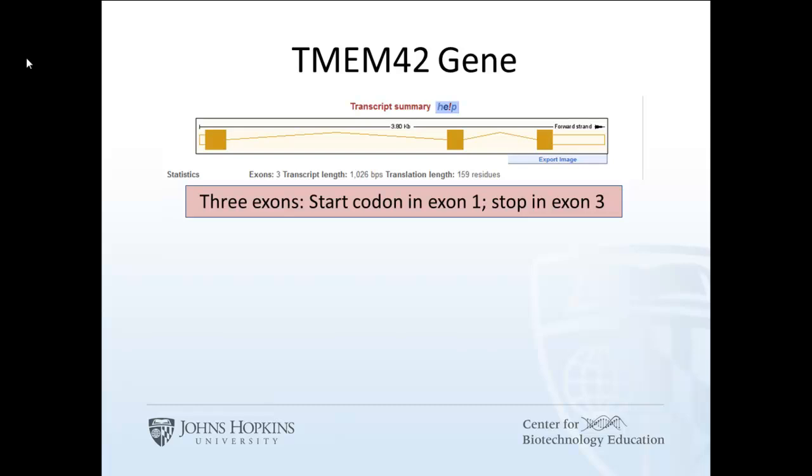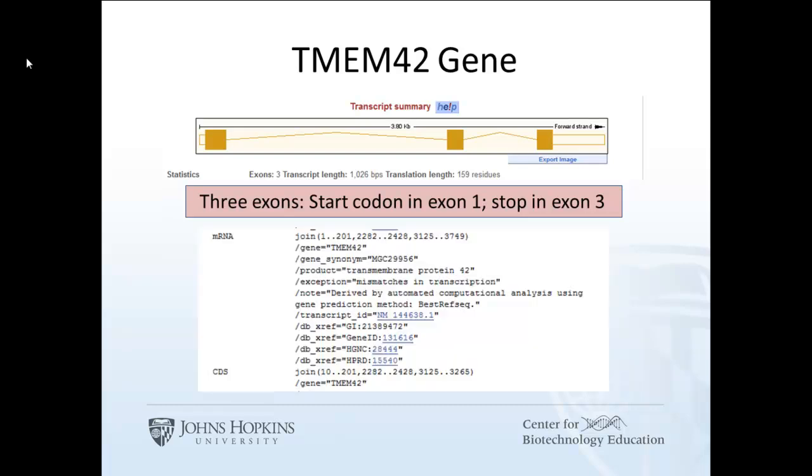Note that the start codon comes very early in exon 1. The stop codon comes somewhat early in exon 3. The 5' UTR looks tiny compared to the 3' UTR for this gene. Okay, now here is the NCBI annotation. Look specifically at the mRNA and CDS locations.